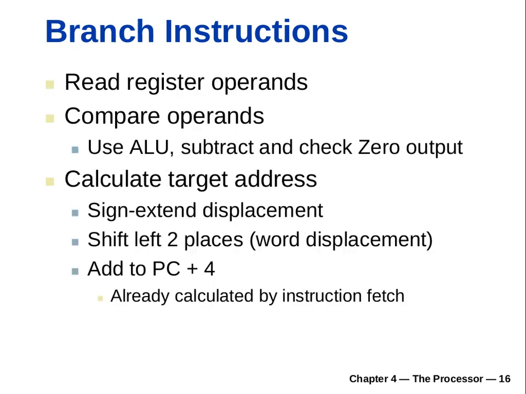Now for the branch instruction, an example would be CBZ, with a register and the offset. For this branch instruction, you need to compare operands, because you want to know if the value of x1 is zero. So you need some ALU, and basically you need subtraction. You just subtract, and it depends on whether the result is zero. Then you have to calculate the target address. You do this by extending the displacement and shifting it two places to the left, some computations to jump. This instruction means you branch here, you go here, if this register is zero.